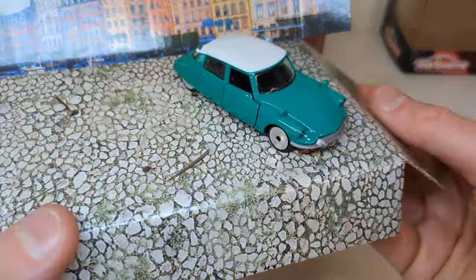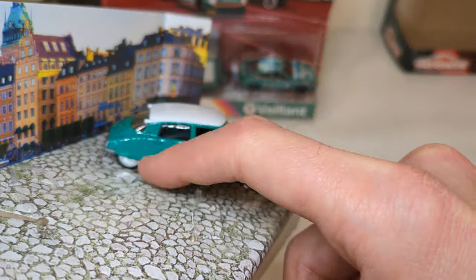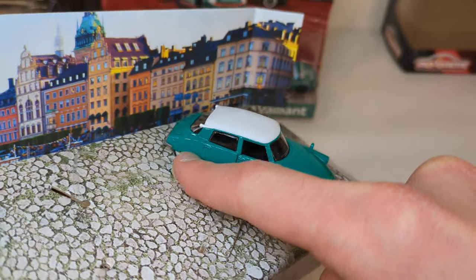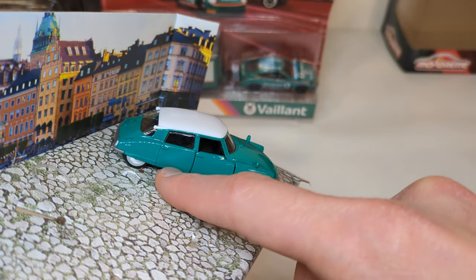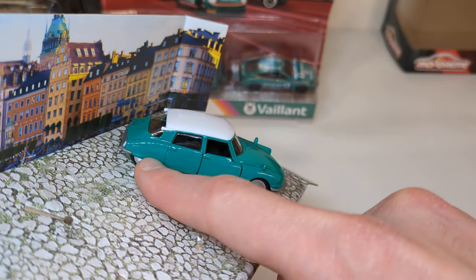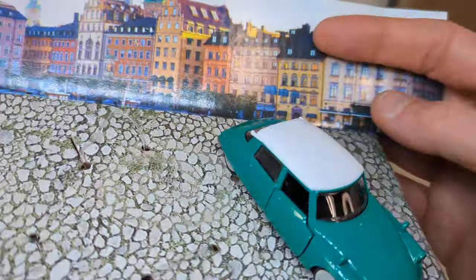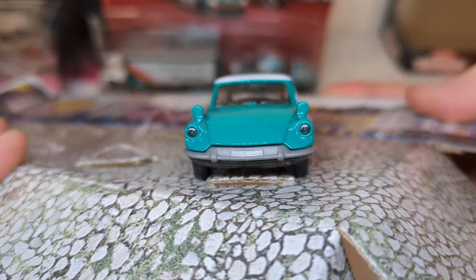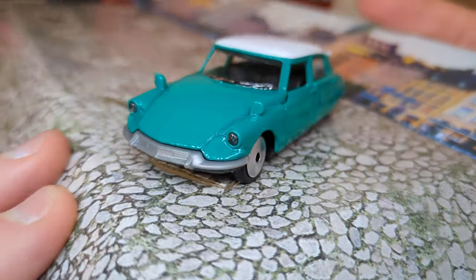I won't be able to get this one off the base because getting the rubber tire off the rear wheel with this closed wheel arch will be difficult, and getting it back on will be virtually impossible. We'll just look at it. Like we did on the Citroën DS gift pack — lens lights. This is the original Citroën DS with the smaller lights.